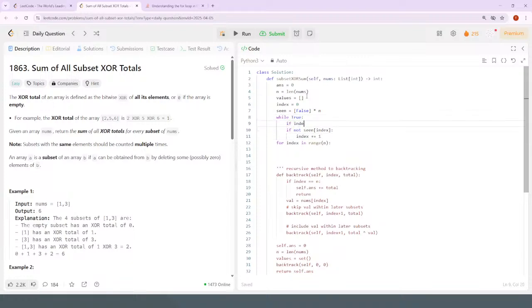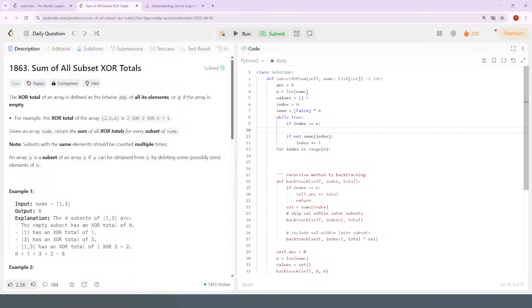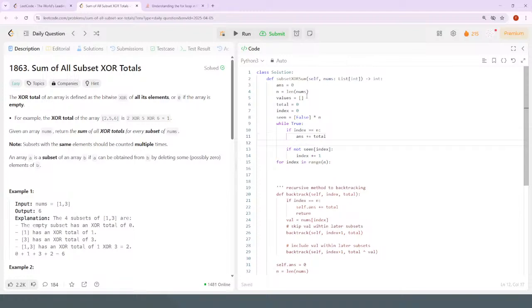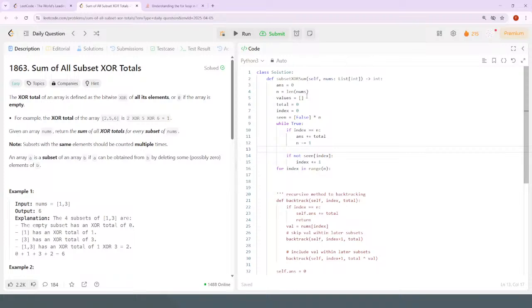So if the index is equal to n, then the answer plus equals the current total, and then you backtrack. And you say n minus equals 1 and continue.